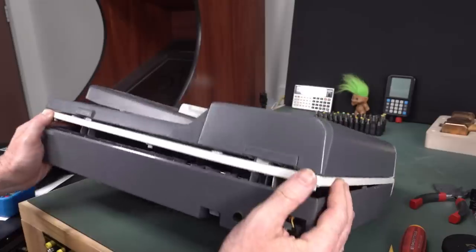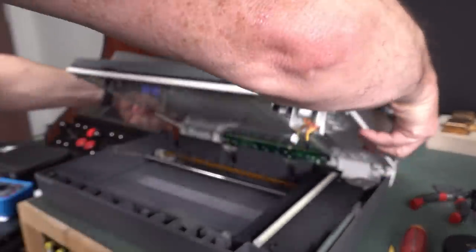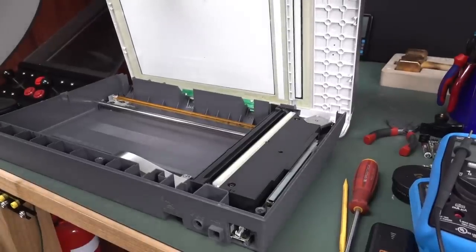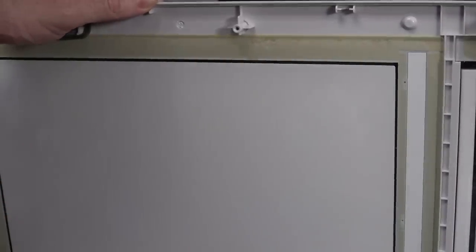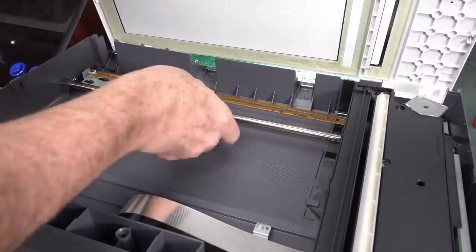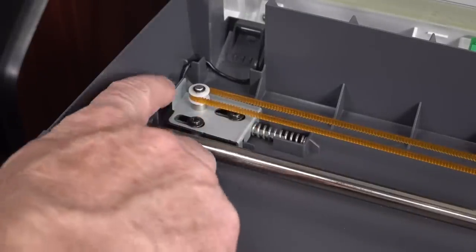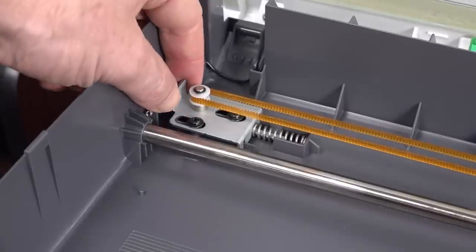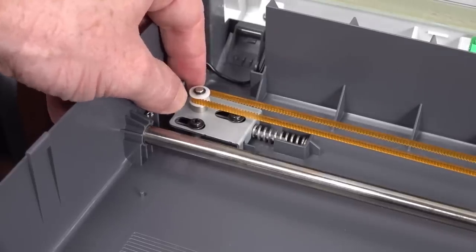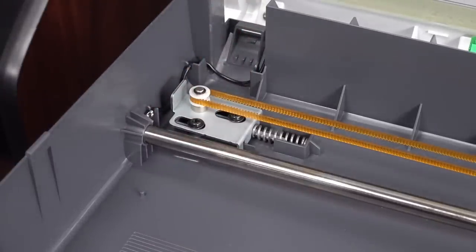There's not much in these suckers. We're in — beauty. So I can get that pesky dust out. I'll give the bottom of that screen a good wipe. It's just got the main transport linear rod, a belt to drive it, and a little tensioner platform. Those screws aren't really holding that in place — there's a bit of wiggle in there. So it's just keeping tension on that pulley. That's quite nice.